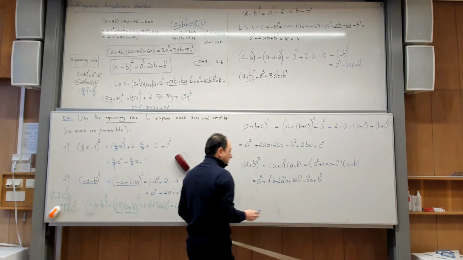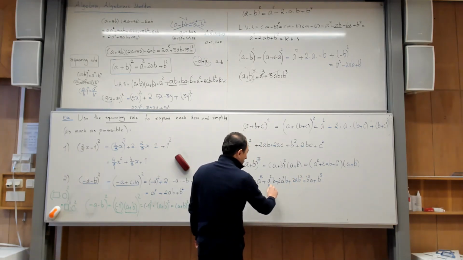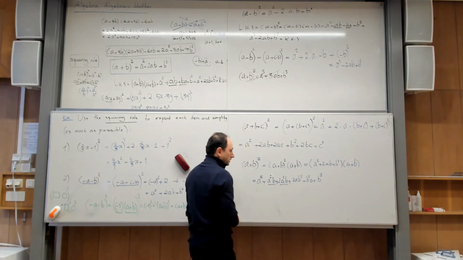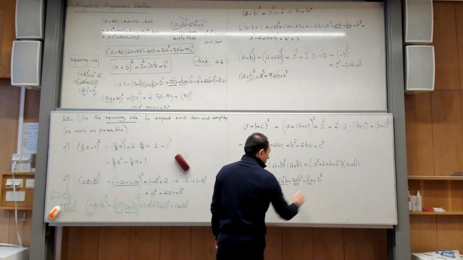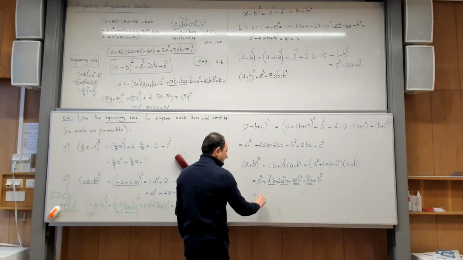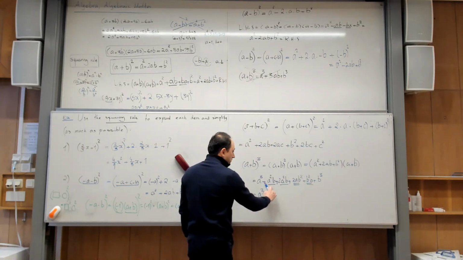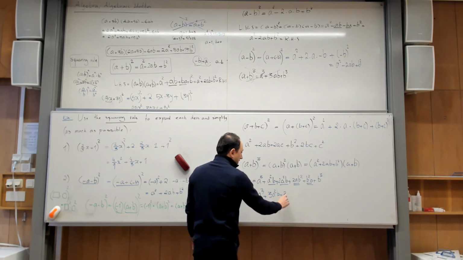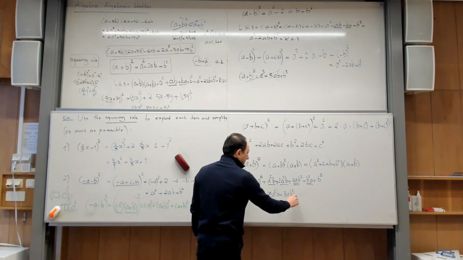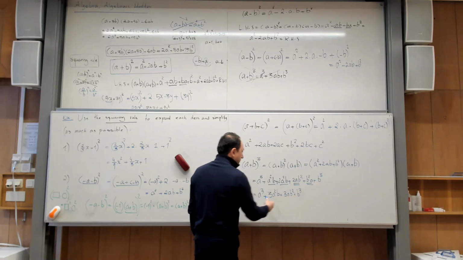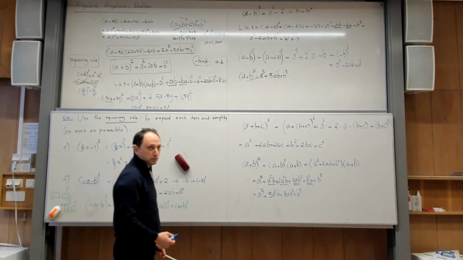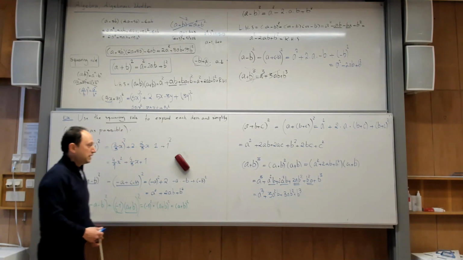Do not stop here, because we see that I have this one and that one similar. I have these two similar as well. So the answer becomes a cubed plus this one and that one becomes 3a squared b, and then plus 3ab squared and b cubed. Of course, this is one of the formulas that I also have in my memory, but you really don't need to have it.